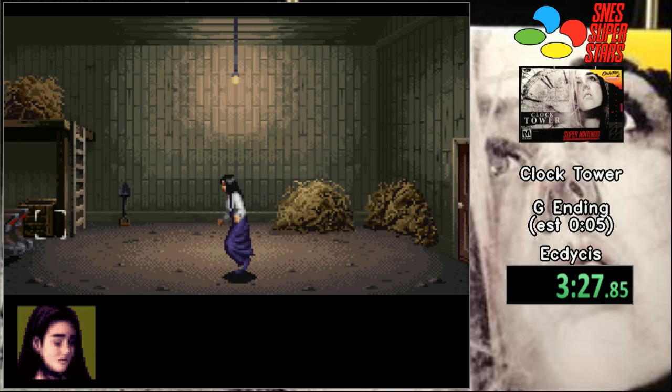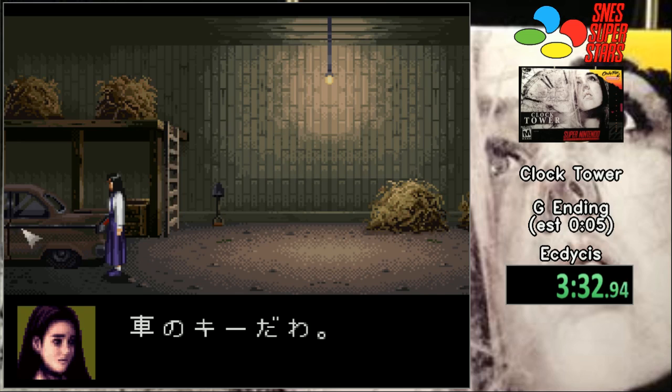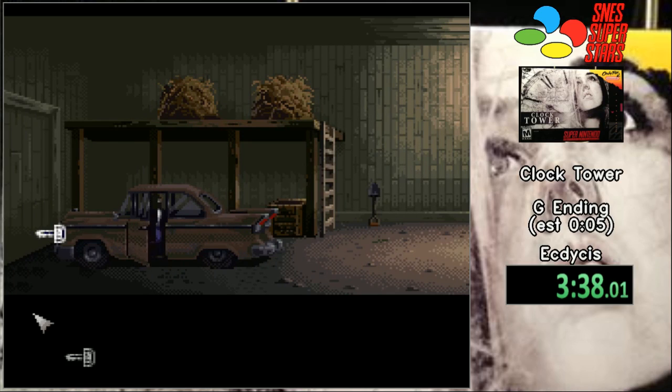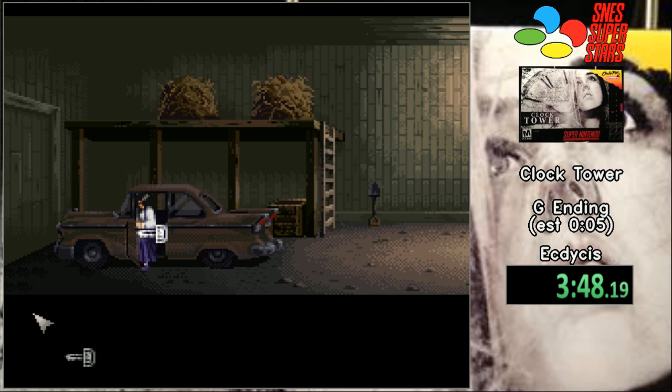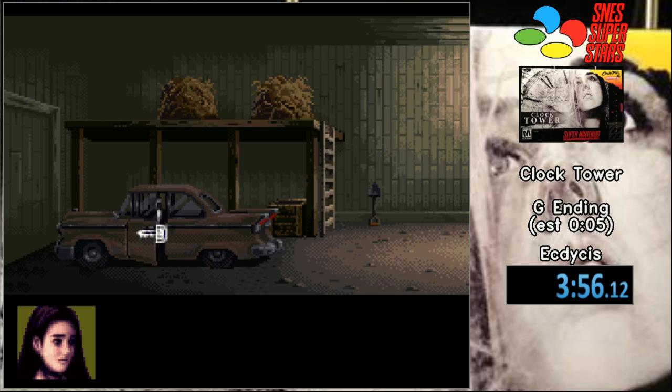Alright, so this time I'm not going to run past it. I'm just going to do this. Alright, there we go. Hey, there we go. Alright, and it's the same rules. Let's see what time I get for G. Alright, one more and we have G. I think this would have been a lot better if I didn't have the big freeze in the middle of it. Alright, we got 356 on G, and that's not a bad time at all.